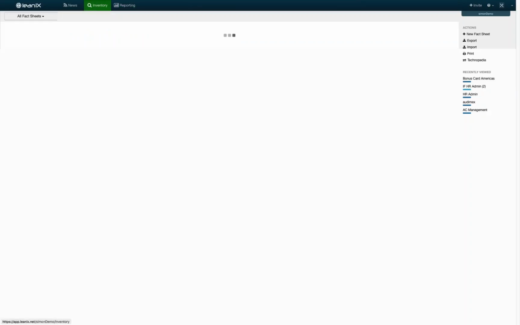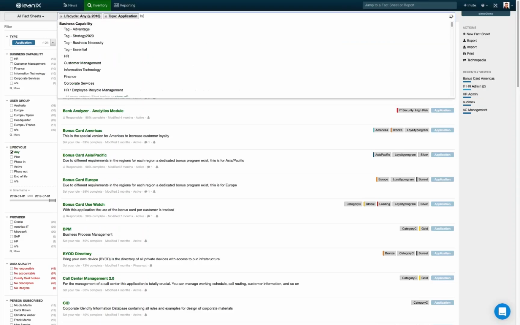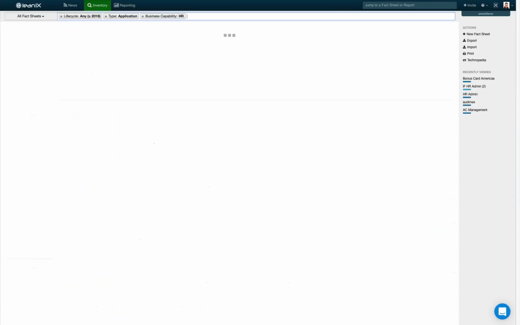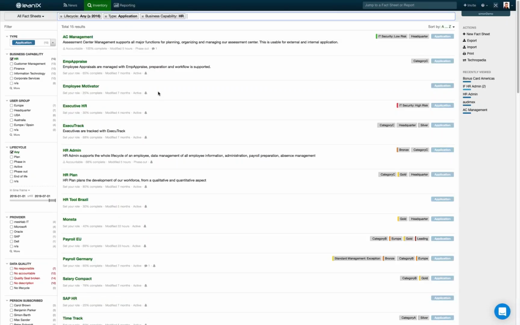And that's where I jump to the inventory. And again, only looking at HR for now. So I start with a list of applications, quite simply. I could enter them manually if you start out. This could be an easy way to just enter the fact sheets and enter the applications that are in scope for your actual problem right now. Or if you have a lot of companies, they might have some initial Excel data, so you can import it or also automate that via our REST API. And you'll get a list with your applications.